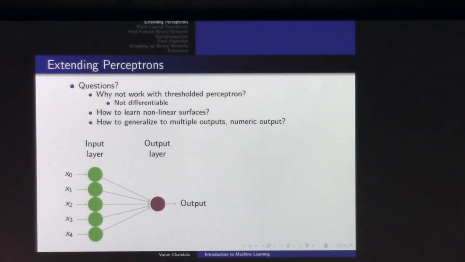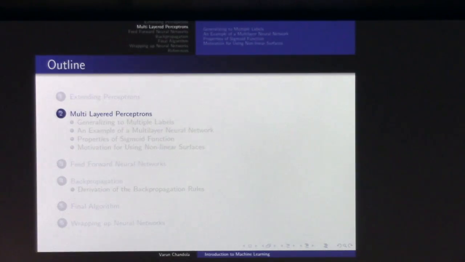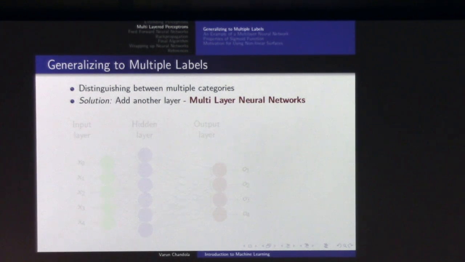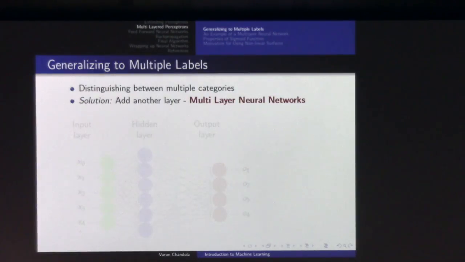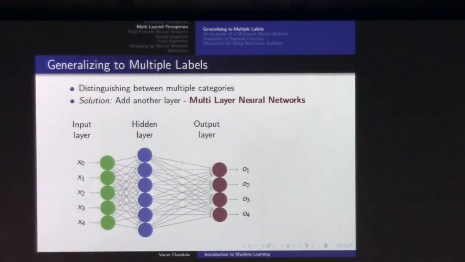And the other reason is that we need to be able to learn non-linear functions, right? That is what motivates neural networks. The story I was trying to build here is that perceptrons give you something, now you want more. To get more, what you can do is add multiple layers, and that gives you a neural network. In a neural network, what happens is things blow up, right? Instead of having one input and one output, now you have introduced a hidden layer in the middle, all right? And then there are connections between all these nodes, and that gives you the output. I'll explain how these connections work, but that's the basic architecture of a neural network.